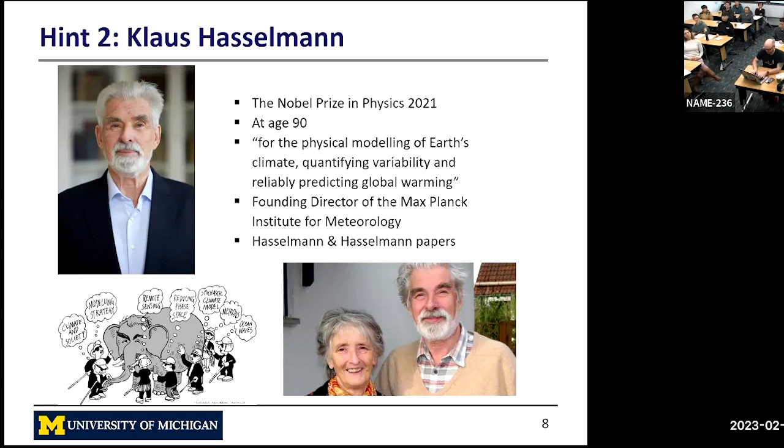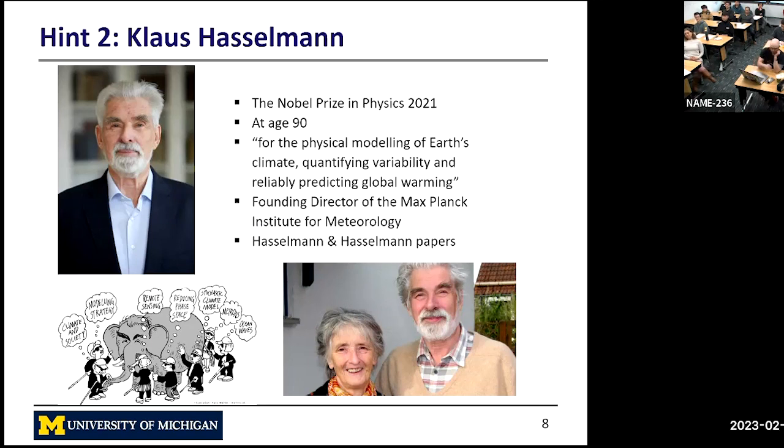So I read something from a review article of Hasselmann's work. So this is what they said. They basically said people try to understand what Hasselmann works on, and it is like the parable story of blind people trying to understand an elephant. Each of these blind people basically touch one part of the elephant. Some touch the trunk, some touch the side, and some touch the tail. And all of them think that they understand the elephant, but they only understand one part of it. And Hasselmann is an elephant.